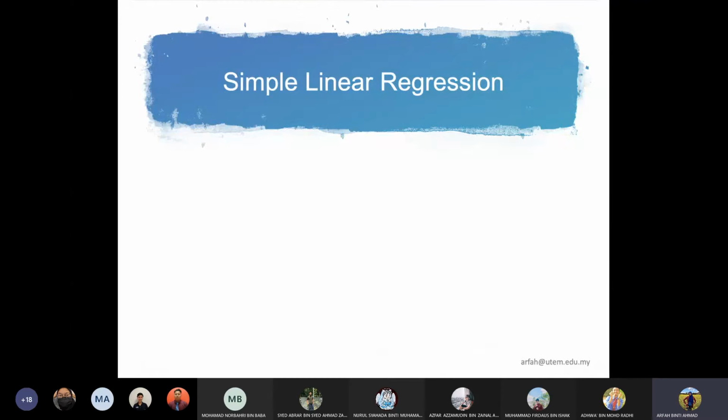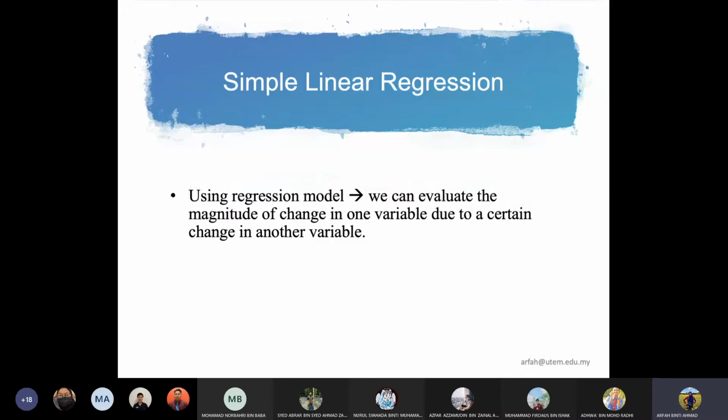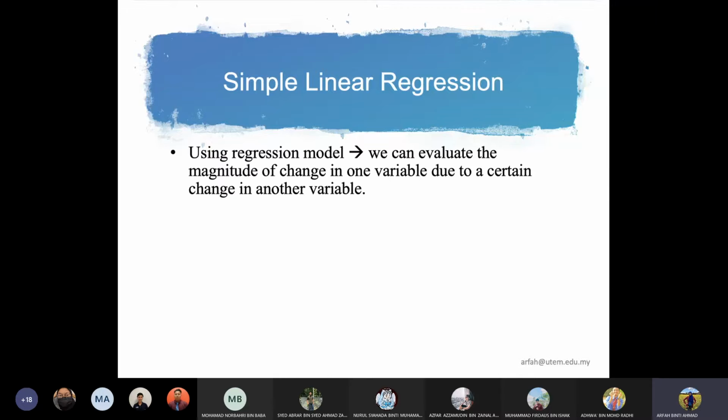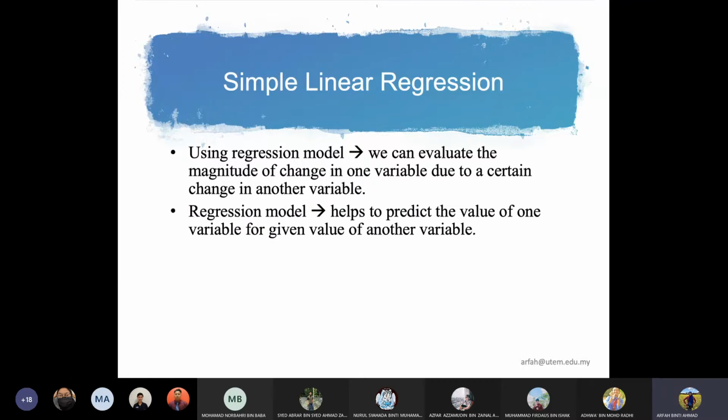The next one kita ada simple linear regression. Macam mana nak dapatkan dia punya equation. By using a regression model, we can evaluate the magnitude of change in one variable due to a certain change in another variable. So regression model will help to predict the value of one variable for a given value of another variable. So dia membantu dalam membuat prediction.